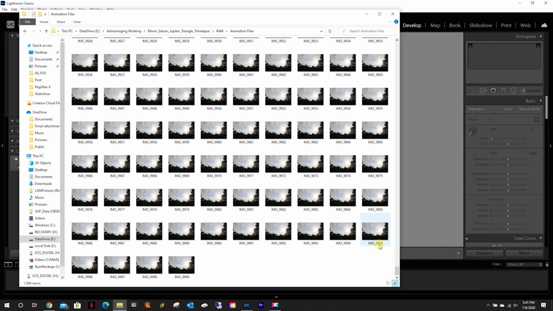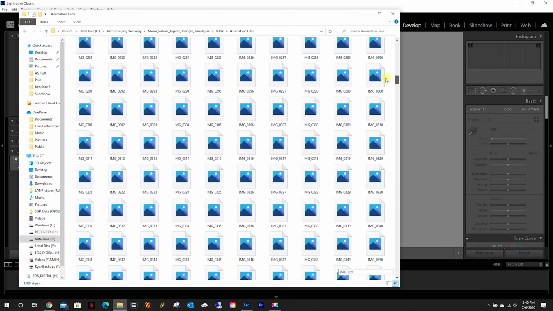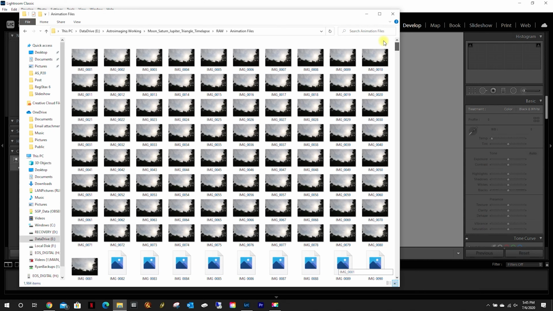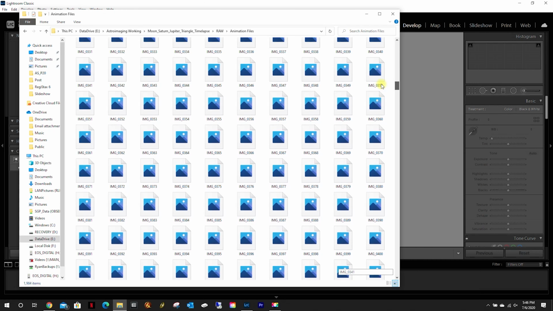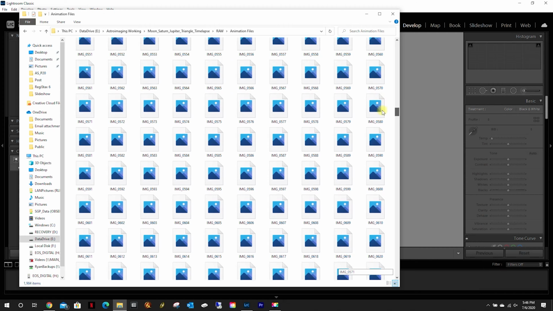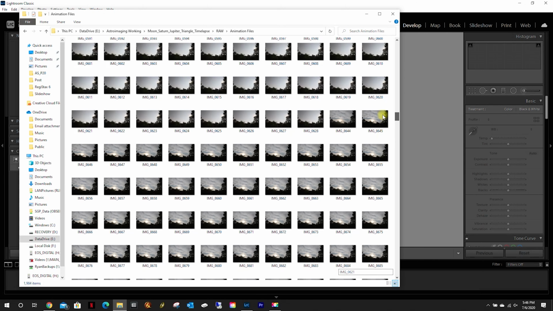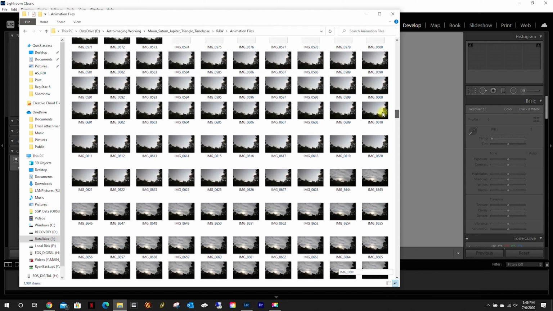this was 9905 or 99. We need to go back up here. Let's find where it transitions, because it does roll over. There's where it transitions. That was the first shot. And then it goes back to 00 or 0628, and it creates a different folder. The numbering just rolled over.